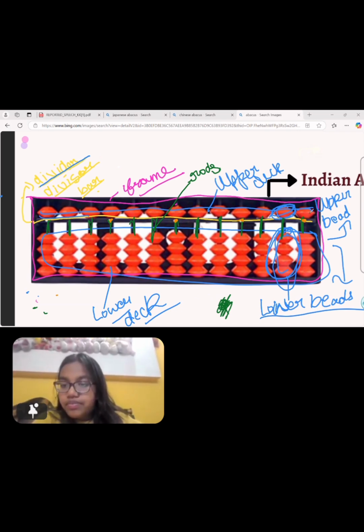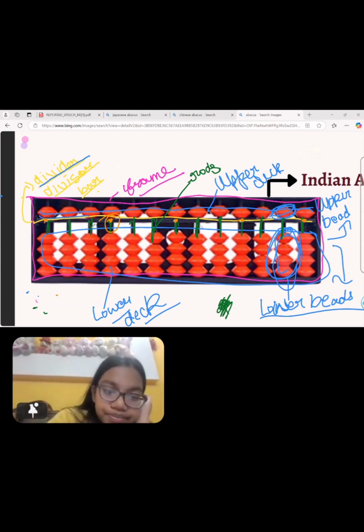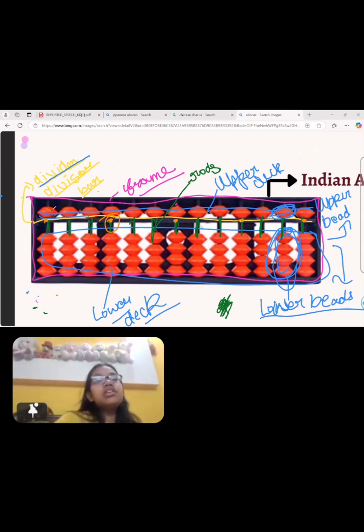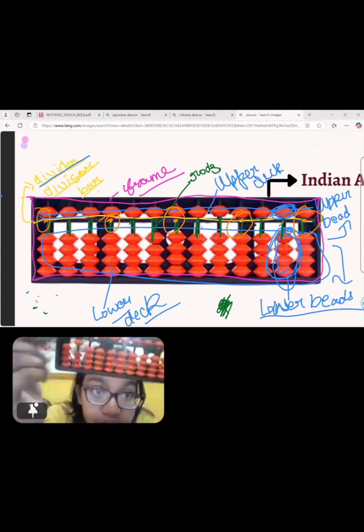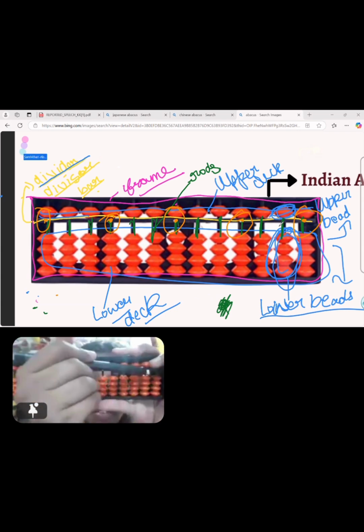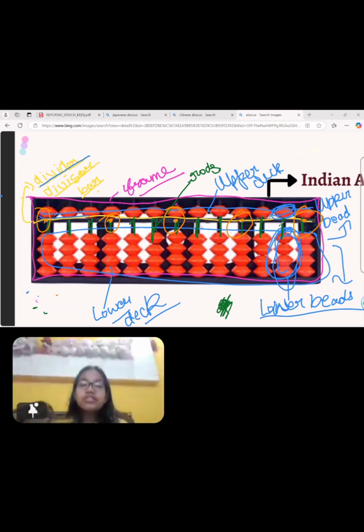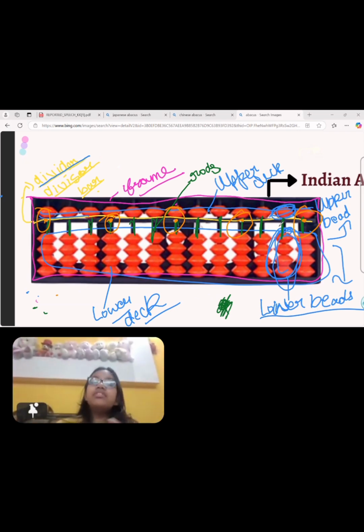See, there are 5 monitors in your abacus. I'll show you. I'm coloring these with orange. So I hope you can see these. Not these. These are the monitors. They are placed on 5 different rods. You can see on my abacus as well. See, 5 different. 1, 2, 3, 4, and 5. Okay. These are called monitors. We use them for placing. So these are some specific rods.